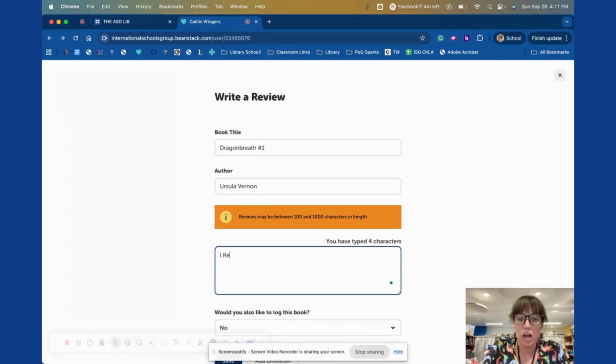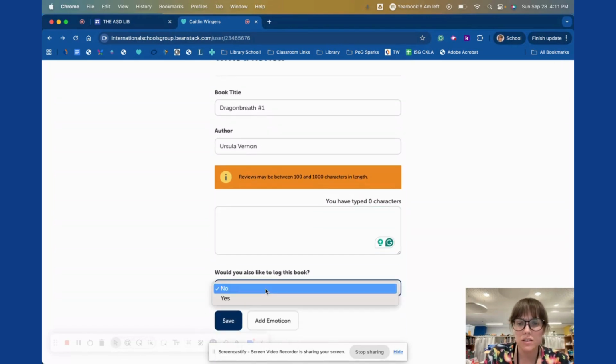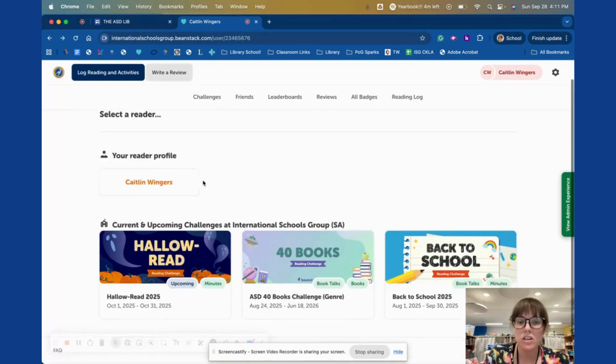So I recommend you should read Dragon Breath because... And it says here that you have to have at least 100 characters and you can't have more than 1,000. So that's just one of those expectations things. And then would you also like to log this book? You can add emoticons too. Okay, I'm going to close out of that because I didn't actually read it.